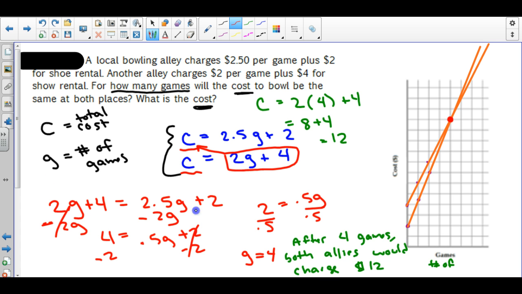After 4 games that we had, so after 4 games, the alleys charged $12. So 1, 2, 3, 4 is right here on the x-axis. And if I keep going to see what the y-coordinate is, it's 1, 2, 3, 4, 5, 6, 7, 8, 9, 10, 11, 12. So even using the graph, even with my graph being a little bit ugly and off, we can still see that I have one intersection of these 2 lines at the point (4, 12). So again, just to really quickly recap this part, what we did in this problem was write a system of equations that were both in slope-intercept form, and I solved them using substitution.